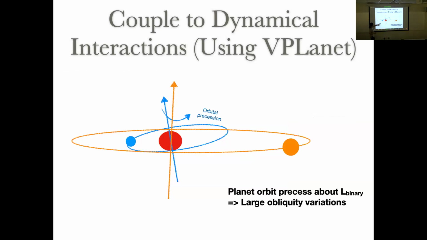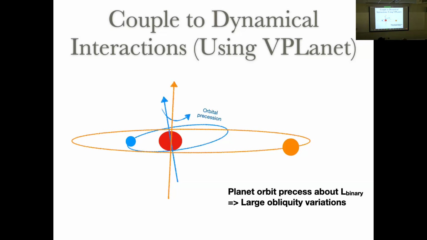So here is the system that we study to do this investigation. One very simple way to allow the spin axis obliquity to change is to have a change in the inclination, because what we care about is the spin-orbit misalignment. To make the orbit change, we can put another planet there, and then the inner planet's orbit will precess around the total angular momentum of the system. This will allow the inclination of the orbit to change, and this will further induce spin changes. If the spin axis is constant and the orbit changes, it will produce variations in the spin-orbit misalignment, the obliquity. Right?